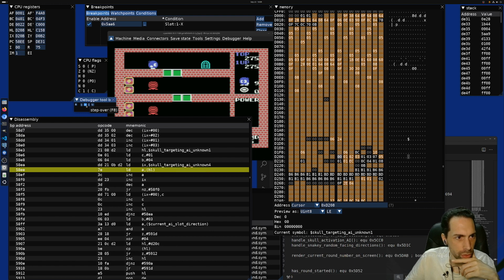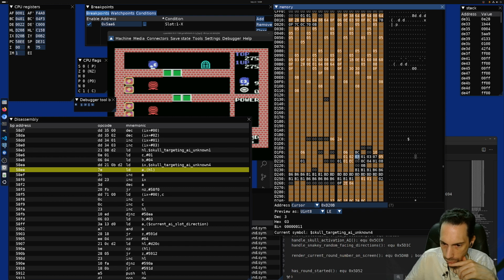Okay, and the pointer to the 4th into IX for some reason. We're loading the value of the first one, which is 0, into the accumulator, and we're incrementing.